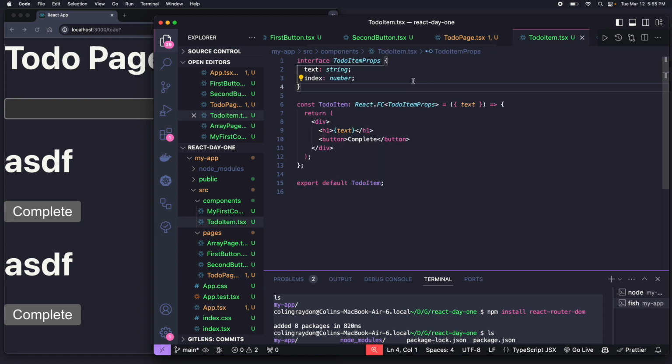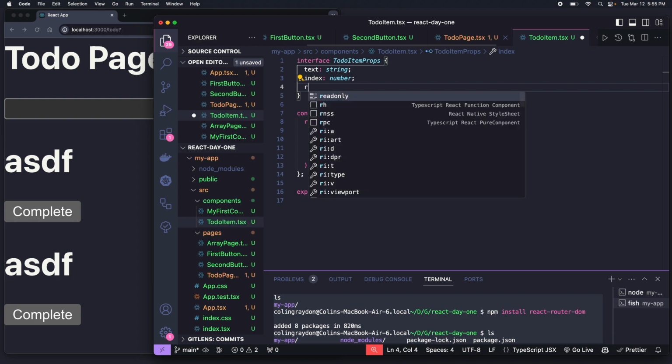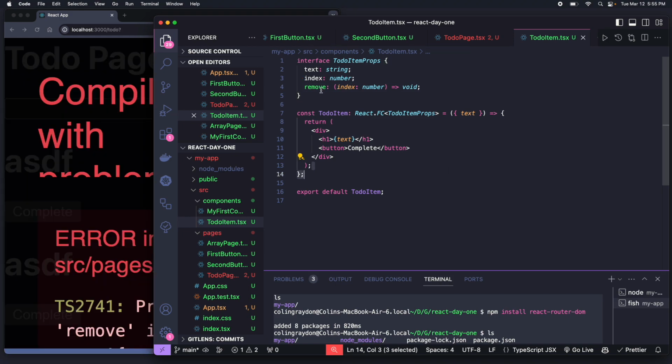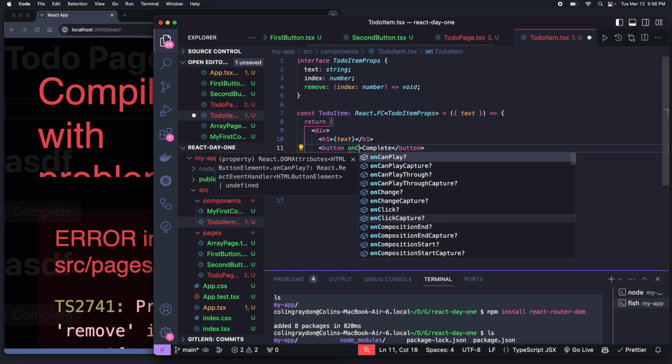So to-do item, it just has a text and an index right now. Let's give it a function. Remove. Yep, that's right. So remove is just a function here that's going to take an index and returns void. I want to do remove when I click the button.